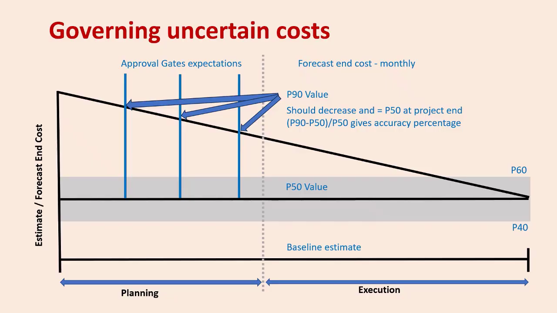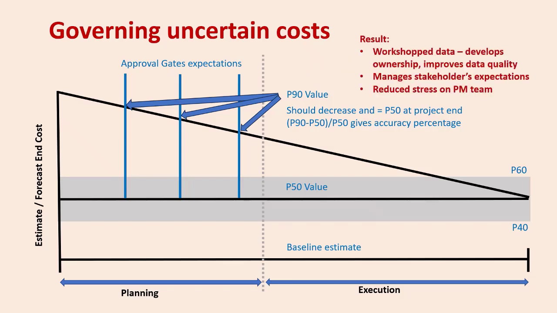This slide is core to getting all stakeholders aboard during planning and aligned with the anticipated cost of the project. There will be times when the executive do not like the P50 value. The beauty of this system is that all input values can be seen. If an executive wants to change some of the numbers, then that is their prerogative. But it should be clearly noted why the changes have been made.